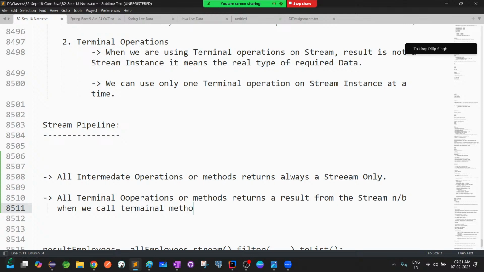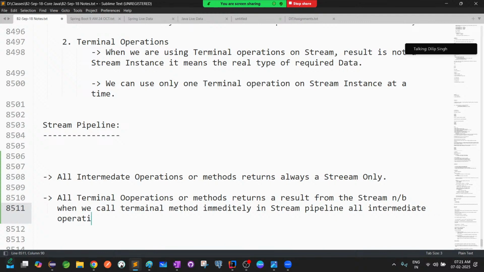So when we call a terminal method, immediately in the stream pipeline, all intermediate operations are executed, and the final stream is produced.